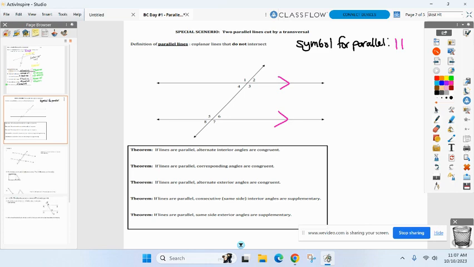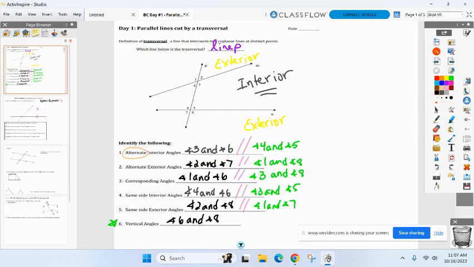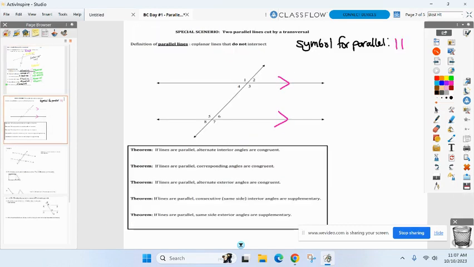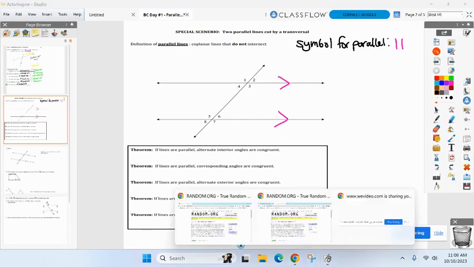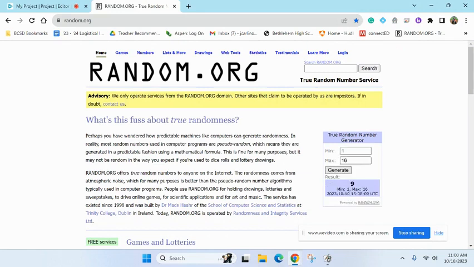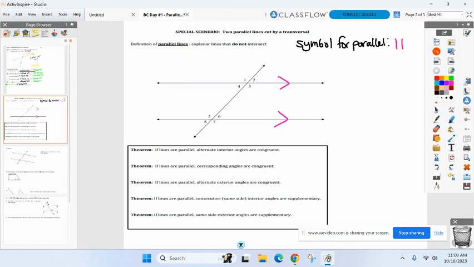All right, so what do I know now about all these special angles? Are they congruent? Are they supplementary? Let's start with the alternate interior angles. On my diagram, give me 1 pair of alternate interior angles. Again, don't look back. Just use the name. Give me a pair of alternate interior angles on my diagram. I've got a couple of these going. Ian, give me a pair. 3 and 5.